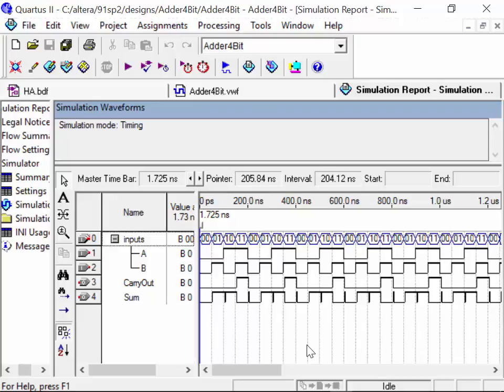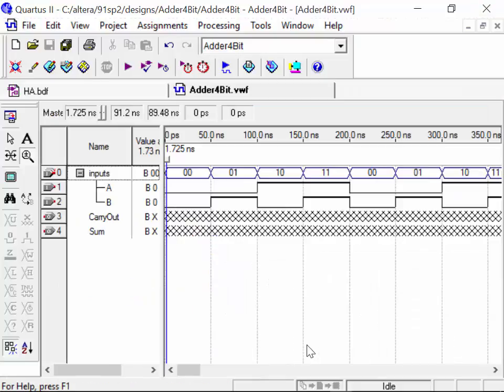The only time our carry out is high is when they're both high. Our sum is high when only one or the other is high. Now we see some glitches in here, which you would never see if you're flipping switches, because those are happening at like 2 or 3 nanoseconds. If you're fast enough that you can see that light come on in that fraction of, you know, less than 6 or 7 nanoseconds, your eyes are much better than the average human, right? Okay, so we did our half adder.